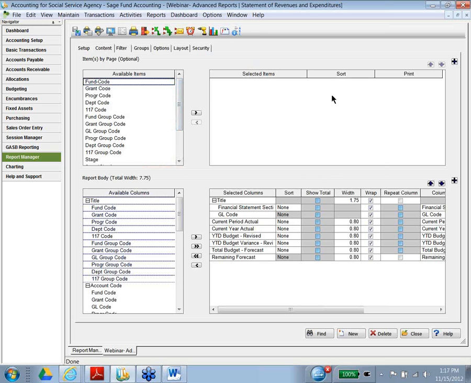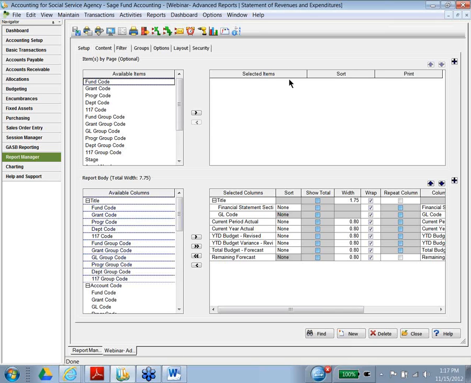And again, I'm going to go through this fairly quickly because my assumption is that you have seen these types of screens before. But simply put, the content tab is essentially making the columns, and it's also page breaking.